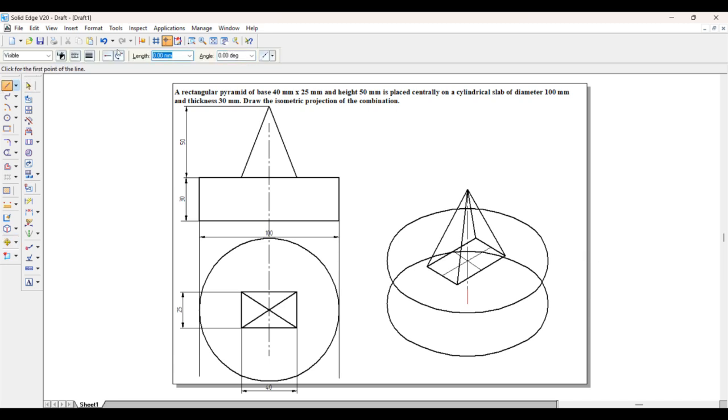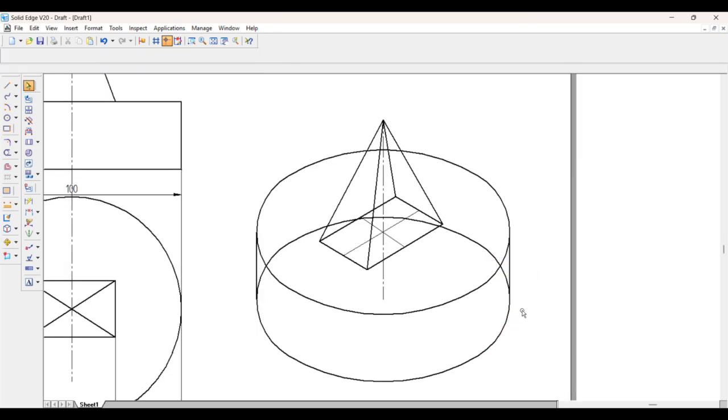The next step here is select line once again with 0.5 mm. Enclose the cylindrical slab. Draw this as a tangent. Follow the same procedure the other side as well. The last step here is to rectify the sketch. The meaning of rectification is to remove the unwanted lines, that is extra lines or invisible lines. The rear end of the cylindrical slab is not visible, you can remove it. So these two parts of the cylindrical slab are not required.